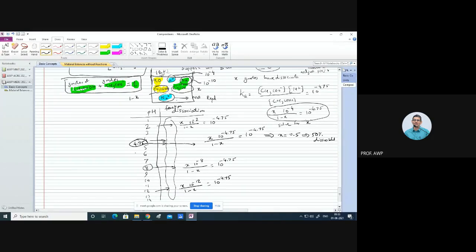50% is in the undissociated form. If you go to higher pH, 5, 6, 7, 8, 9, 10, then the dissociation will increase. It will become 60, 70, 80, 90, 100, 99.999999. If you go to lower pH, dissociation will reduce. 50 will become 20, 10, 1, 0.1 and so on as you go to lower and lower pH. Is that okay? Yes, sir. Can we go to the next problem now? Or do you want a break of 5 minutes?